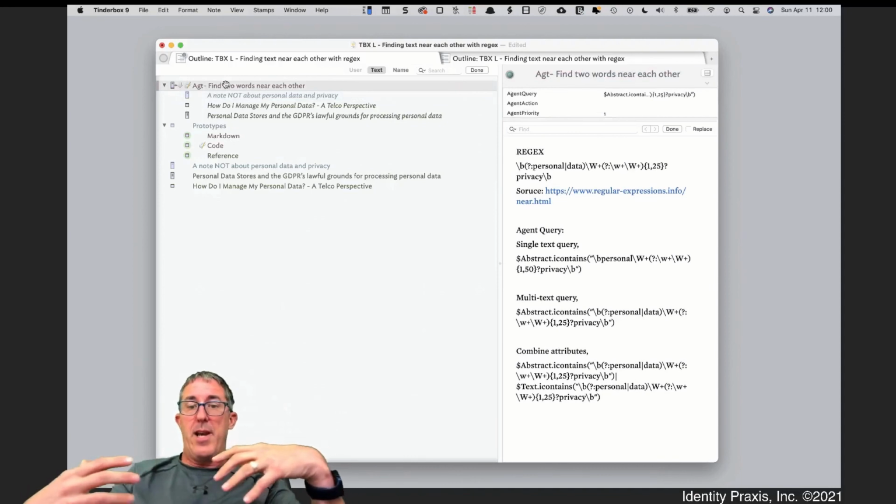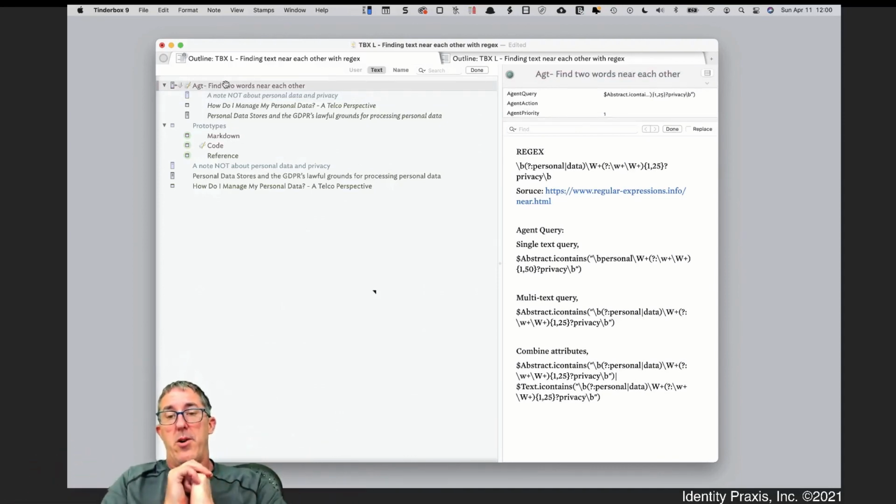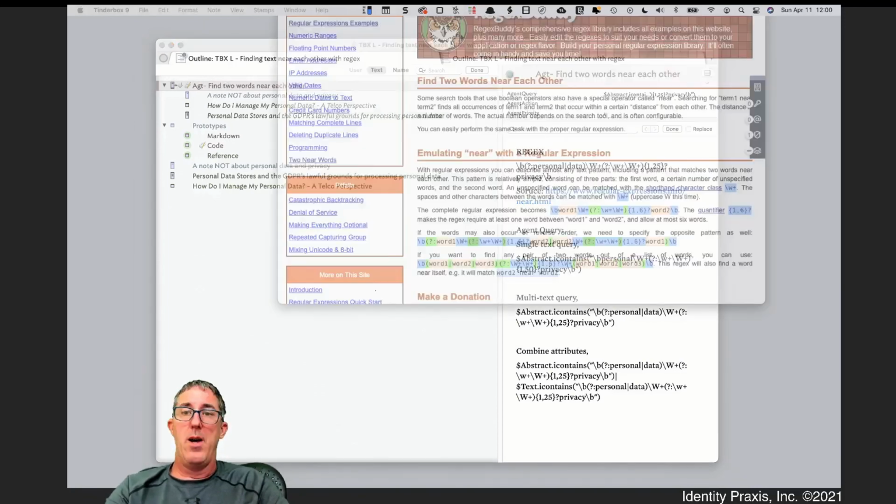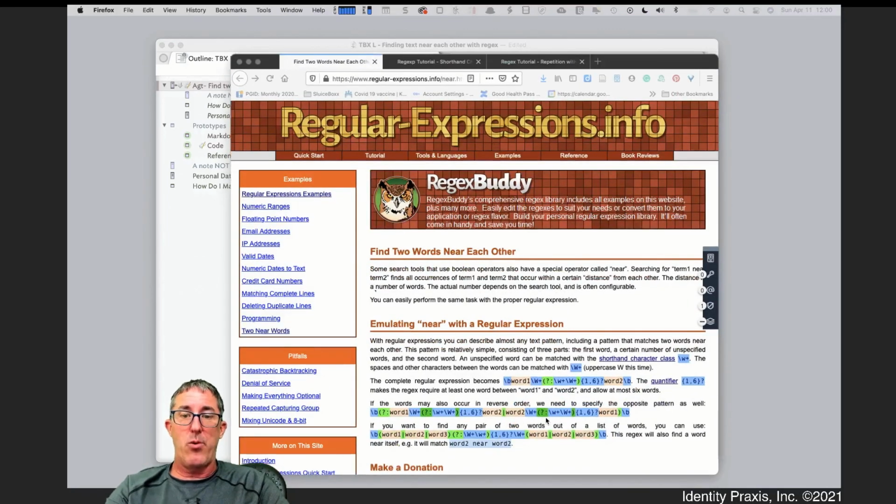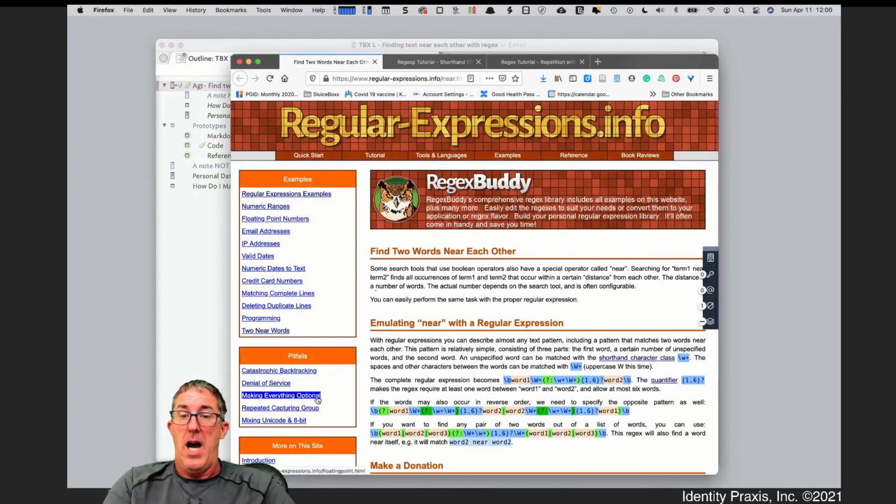So in this lesson, what I'm hoping you were able to see and learn is there's this wonderful concept called regular expression capability. Regular expression is essentially a method for doing text-based pattern matching. There's tons of tools out there that you can use and leverage to learn how to make these regex strings and queries. As in the case of this one, find near, I didn't write a word of this.